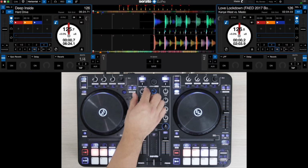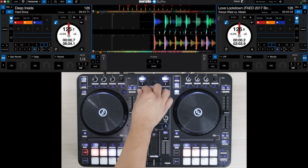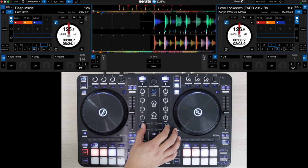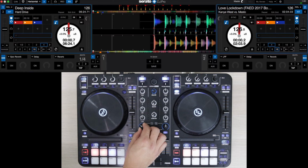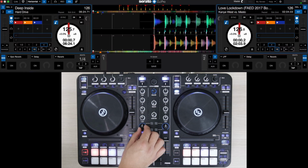And then below that, we have our EQ section with our trim right here at the top. Then we have our 3-band EQ control, which is full kill. Then what's really interesting, under that, instead of just having a filter, we actually have channel effects, which is a lot like the color effects you'd find on Pioneer DJ gear. So instead of just being a filter, we can select 4 different effects, and also we can turn them on and off, which is really crucial, and I really love that about this controller.